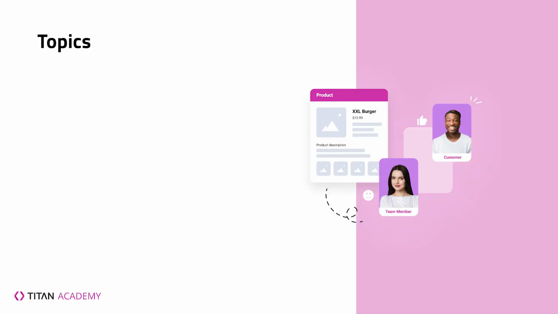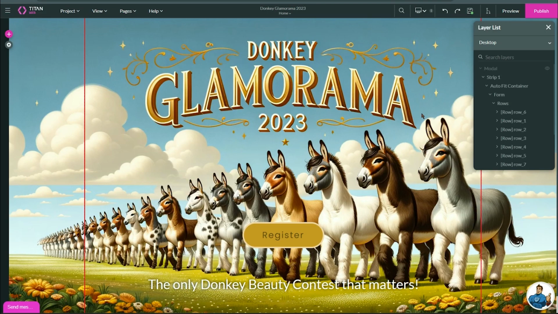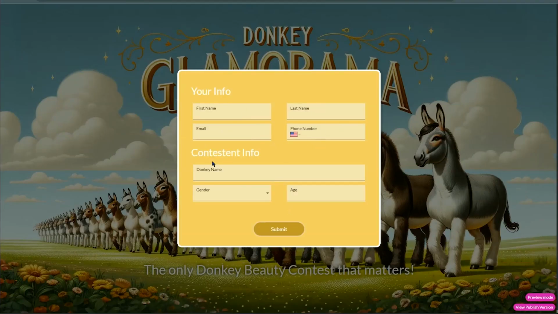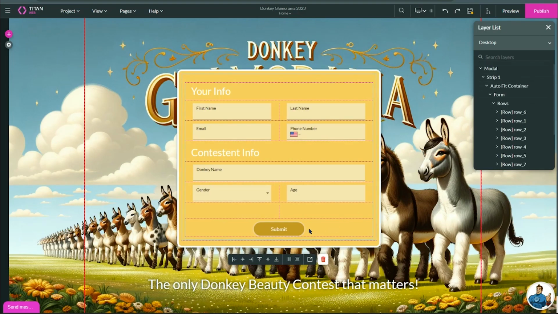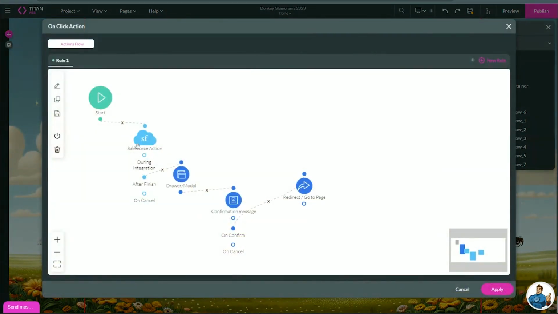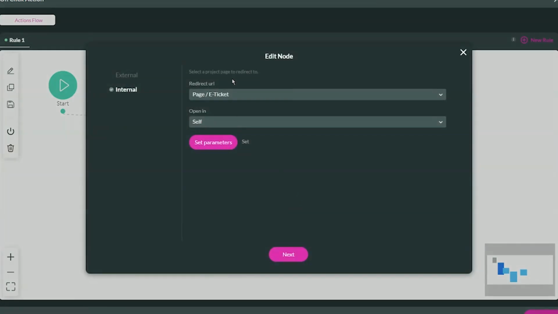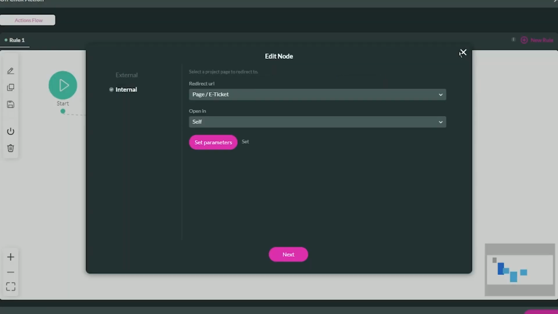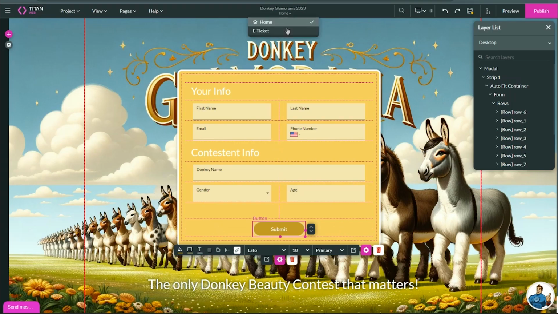In today's video, I will show you how to use the barcode generator to generate barcodes and the barcode scanner to scan them. So in my example, I'm going to do an event registration. Over here, you can see I have this page set up. If we quickly click preview, you'll see when we click on register, I'm collecting some information about our contact and about the contestant. When we click on submit, I'm storing all that information in Salesforce, and then I'm redirecting to a second page in my project where we have an ID for the contact that we just created. So let's head over to our second page.